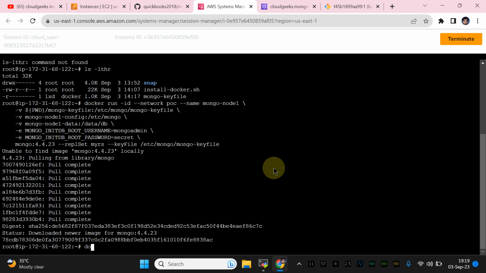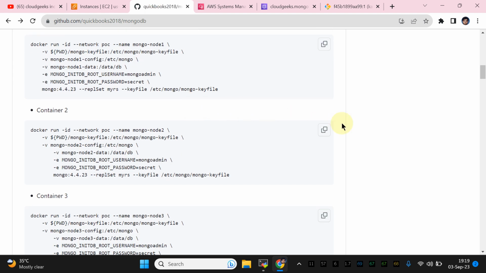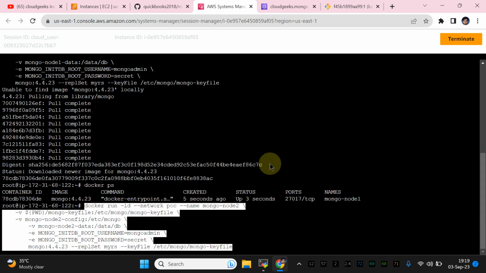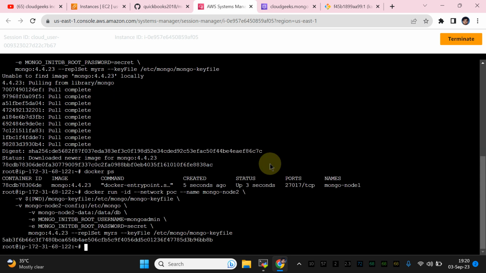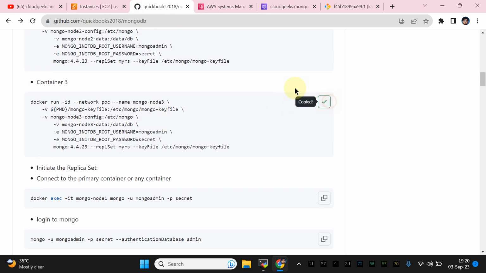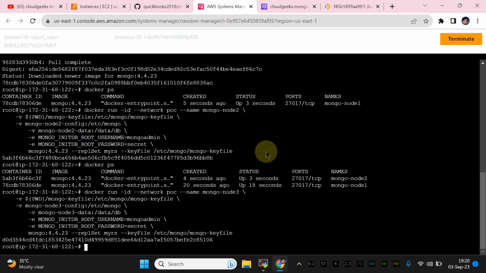Then we are going to make this cluster highly available. This is currently on a single machine. We are learning that part, and now I'm going to set up our second instance of the container in the same EC2 machine. You see, it is going to use that same particular file, and this is the second one. I'm going to show you, then we are going to enable replication as well.